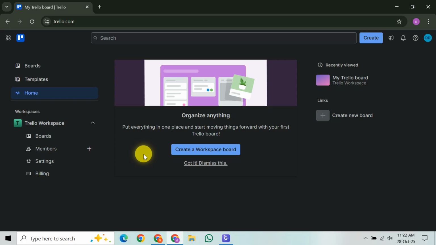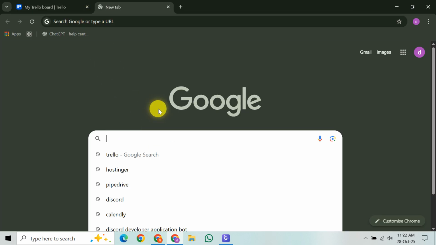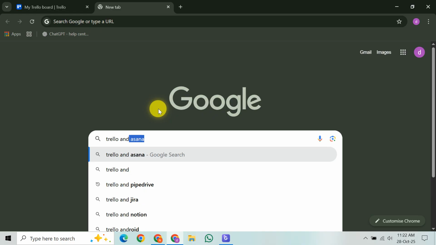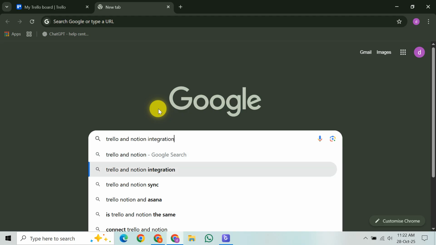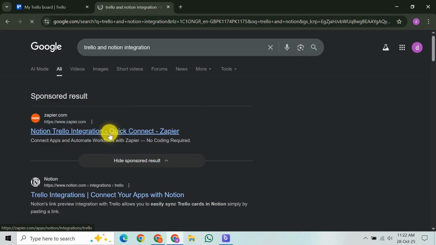First, you choose Trello as your trigger app. For example, a trigger could be when a new card is created or when a card is moved to a specific list. Once you've defined your trigger in Trello, the next step is to choose Notion as your action app. The action could be create a new database item, update an existing page, or add a comment. These platforms act as a bridge, listening for changes in Trello and then performing the specified action in Notion, truly integrating your data.